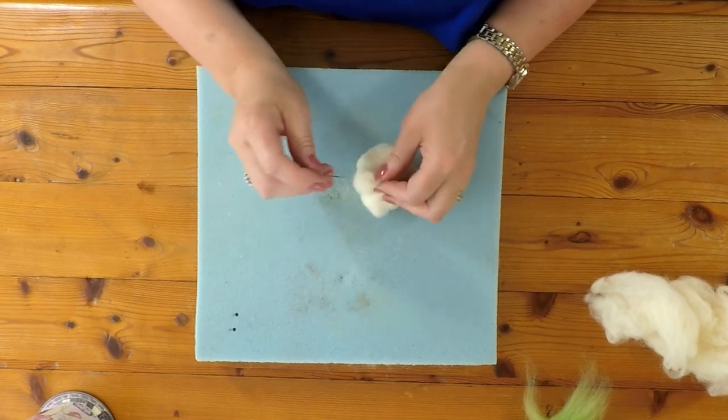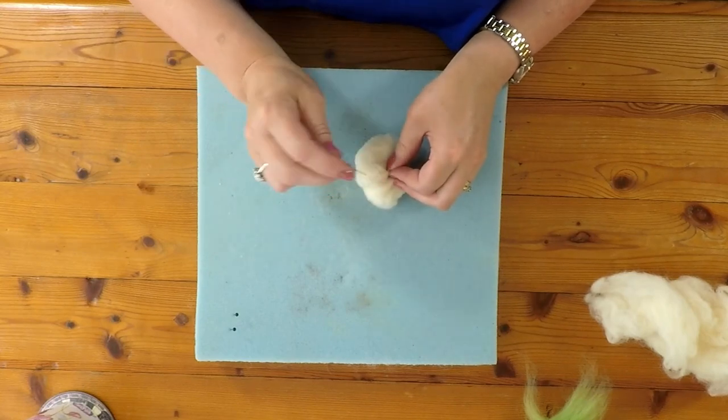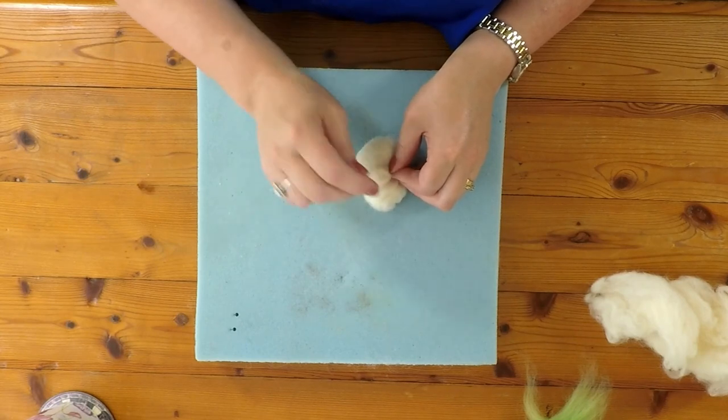And you just sit there and you just stab the wool. Now constantly moving it around as well, because we're going to want this to be sort of almost, not quite ball shape, but almost ball shape.